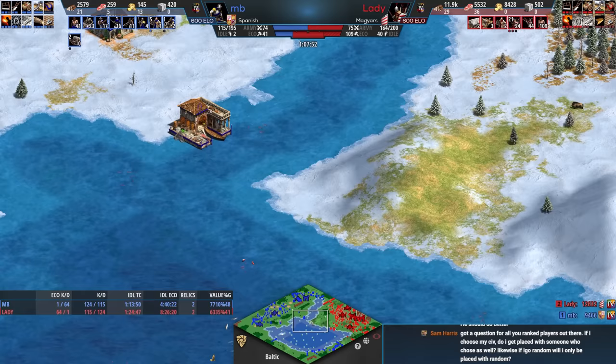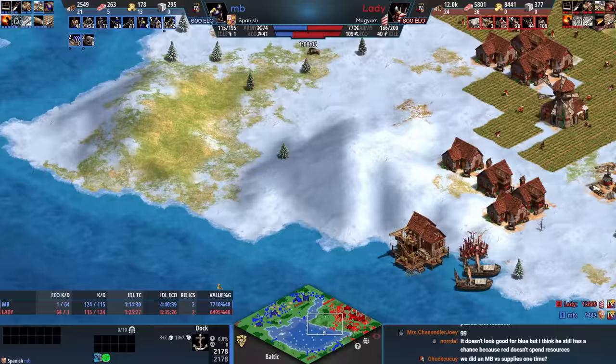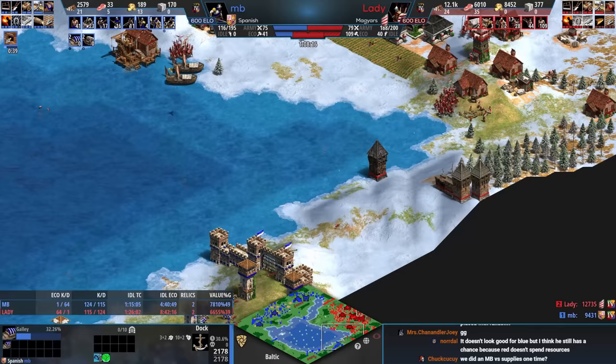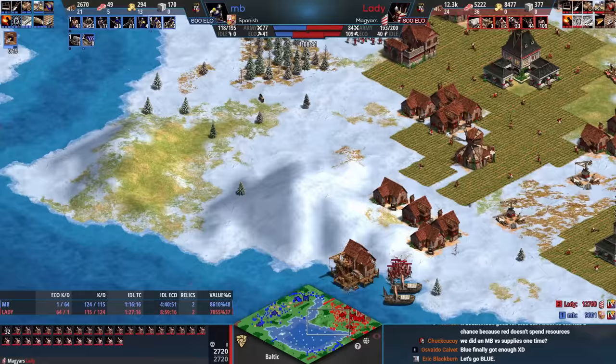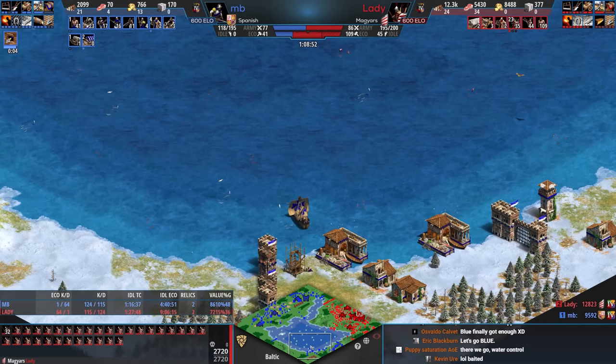Oh my god, Blue's gonna make cannon galleons? Wait, what? Out of which dock? Oh, there's a chance for Blue. Okay, if Blue goes full navy and camps the shorelines forever with these walls, Blue actually has a chance. Because Spanish Navy's insane, and Red has not shown me that Navy is in his or her repertoire yet. Blue's even getting the War Galley upgrade. Blue also has Bracer and Chemistry, which Red didn't get. There's actually a chance here for Blue. I'm so surprised Blue's still playing.